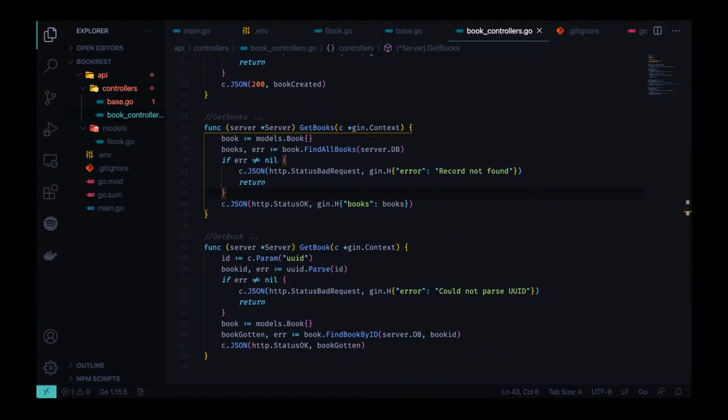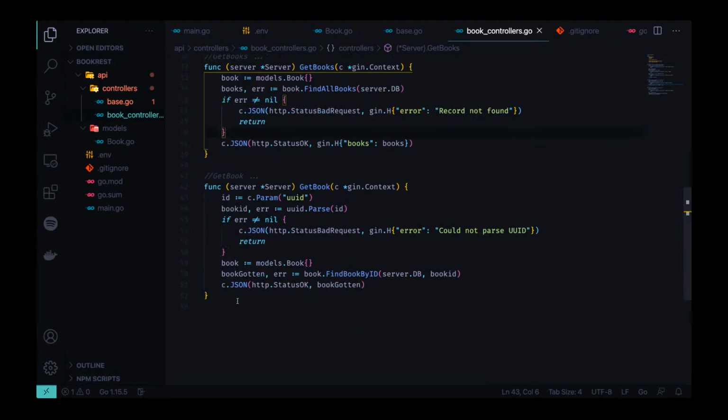Now we've done that. Two more functions are left. The update book is left, and then finally the delete book is left. After that, we are mostly done with it. So I'll start doing the update one. Func, oops, my caps lock was on. Update book.